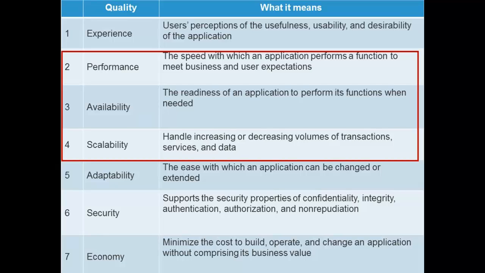Now, let me distinguish between these 3. Performance is the latency. It's the speed. It's the response time that the user experiences. Availability is whether the site is up or not. So, I guess if your site goes down, you have 0 performance, right? And then scalability is the ability to handle an increasing, in some cases decreasing, load. Decreasing load is to optimize the use of resources, but in the holiday season, we're concerned with the increasing load. So a lot of people just say, oh, scalability, but scalability is really separate from performance. Obviously, all of these things are interrelated. So all of these tips center around performance, availability, and scalability.